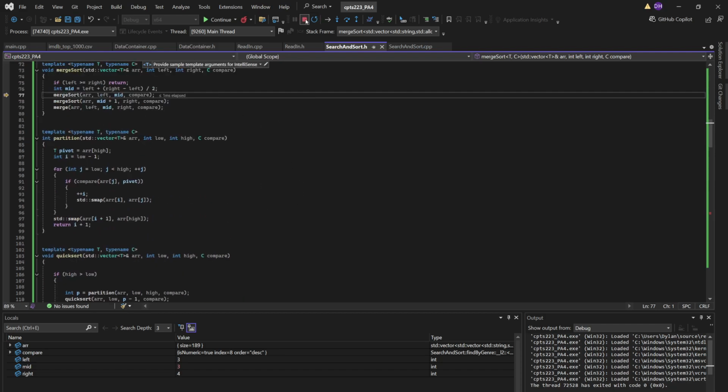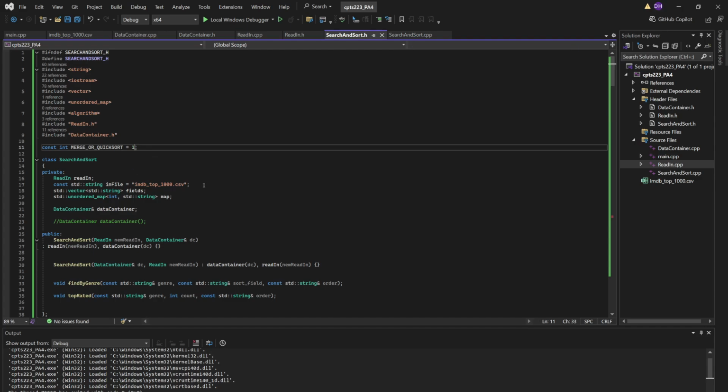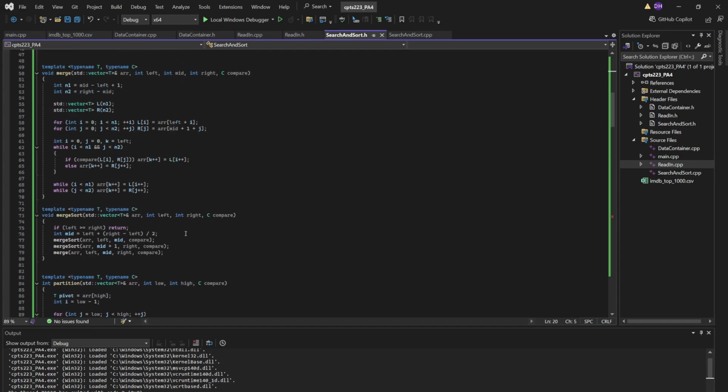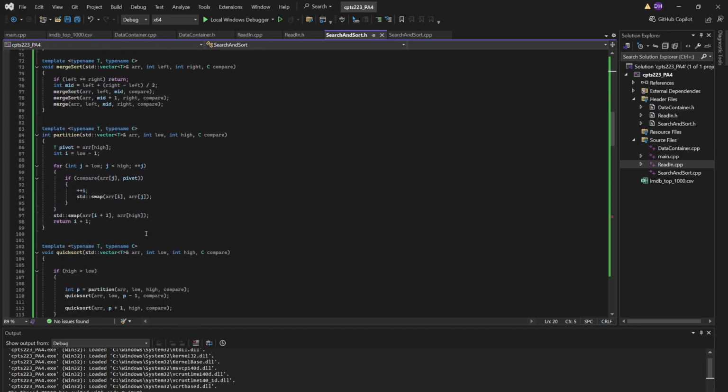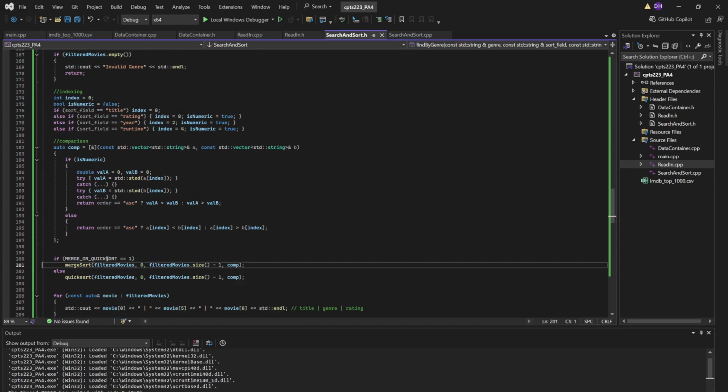And I'll just go over and we're going to test out this function with quicksort as well. So go on top rated. I'll go set a breakpoint down here.